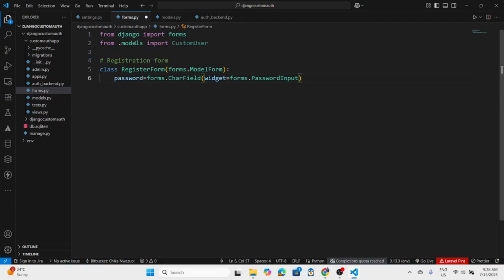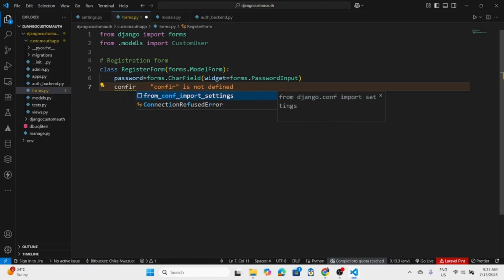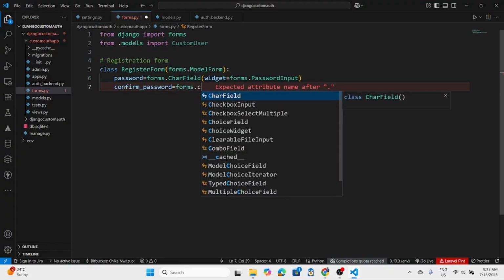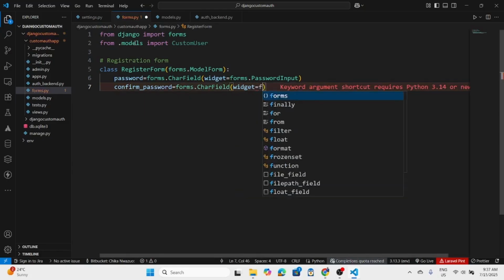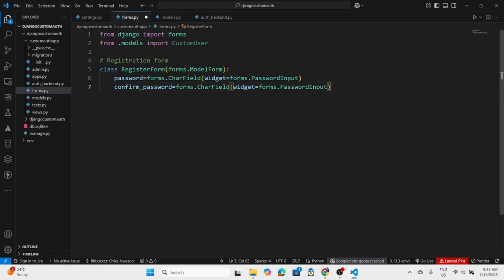We are going to do the same, called confirm_password, equal to forms.PasswordInput.